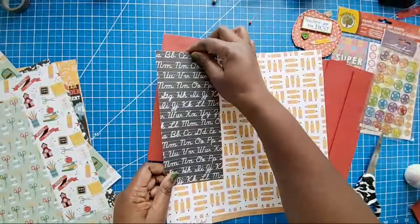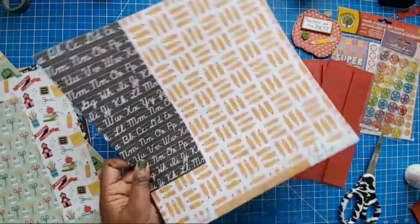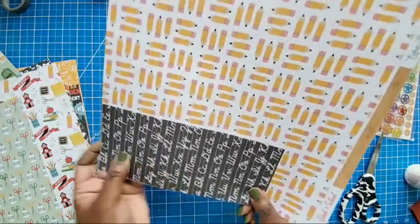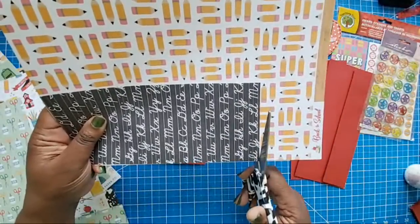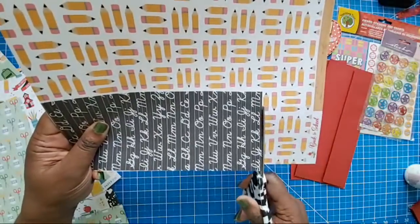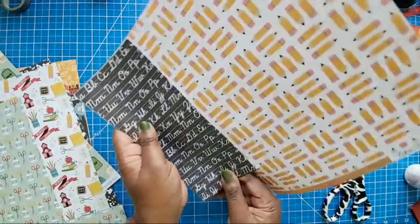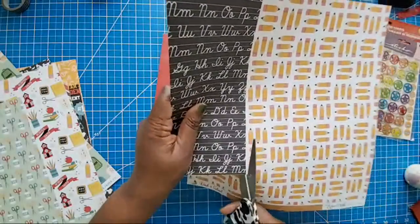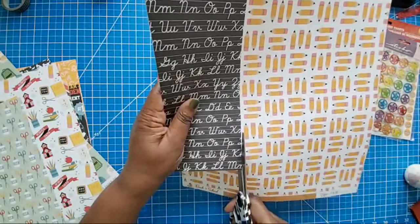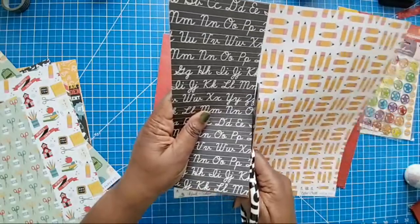Teachers love gift cards. Because listen, teachers use their own money to buy their supplies, and librarians too. I've used a ton of money just to pull off certain craft things with the kids because it just wasn't in the budget. And I really wanted the kids to have a good time. Unfortunately, it shouldn't be that way, but teachers spend a whole lot of money, and librarians too. A lot of teachers, the majority of them, spend their own money.